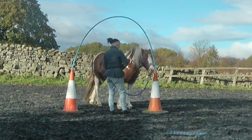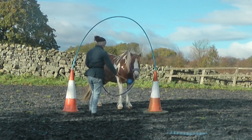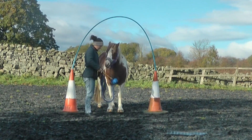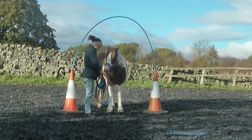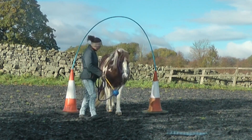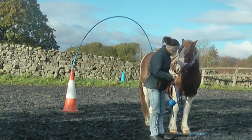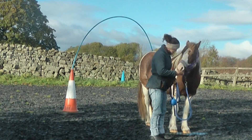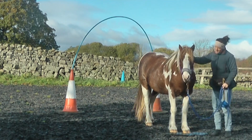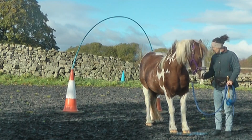We came back around again and you can see I'm just getting her to explore it again and target it. We also did it a few times the other way. You can see this time how she was much more confident to come and stand with her head underneath it. Once they're at that point where it's under their neck, they're usually happy to go through it. I love that she walked calmly away from it — sometimes they can get to that point and then rush through. I didn't want to force her to stop and touch the target where she might have felt anxious, but I liked that she was able to walk calmly through it and away from it.